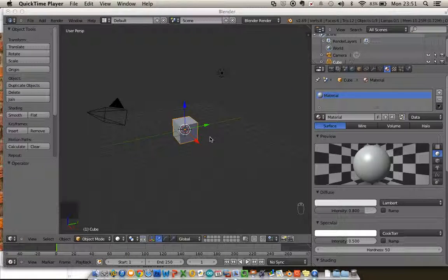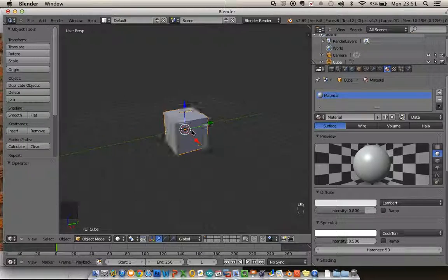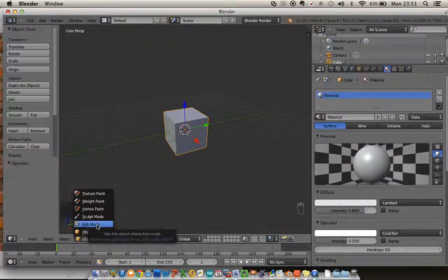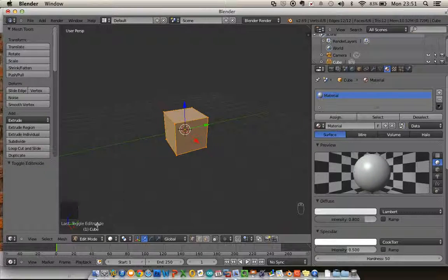Okay, so this is a quick video on how we can edit objects in Blender. So I've got my standard version of Blender here open. I've got my objects in the middle. I want to edit this, so I'm going to go further down the bottom here, and I'm going to choose Edit Mode. Once I go into Edit Mode, you see the view changes slightly here.